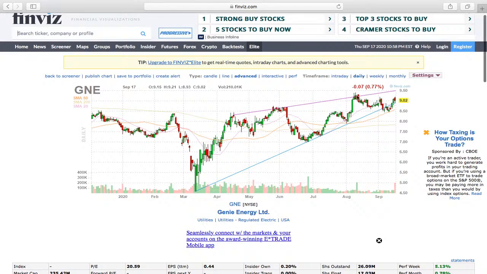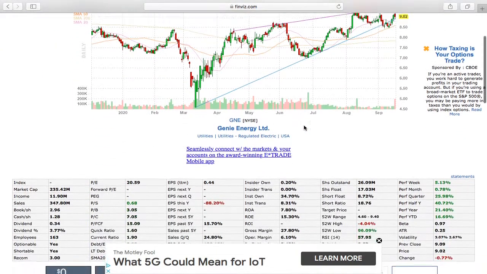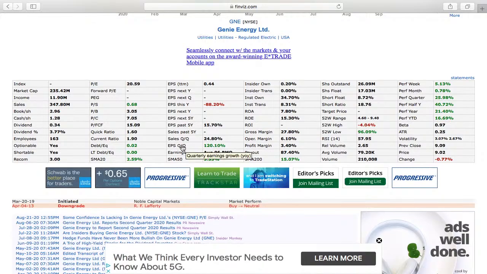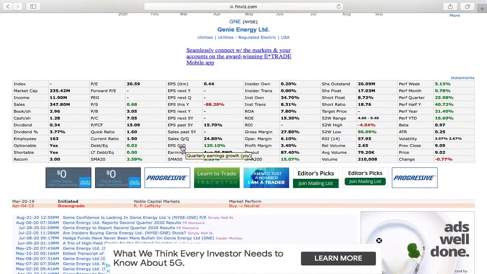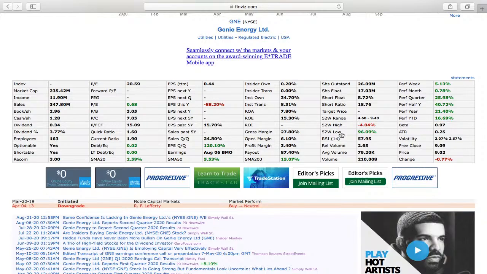So we're thinking ideally it's going to do this and then come up again to that purple line up here, around 950, making like a 50 cent per share gain, and then ideally it would keep going up and up because it's a pretty decent company, quarter over quarter. The quarterly earnings growth is pretty good. The sales is not bad. So things are looking pretty good for this stock.